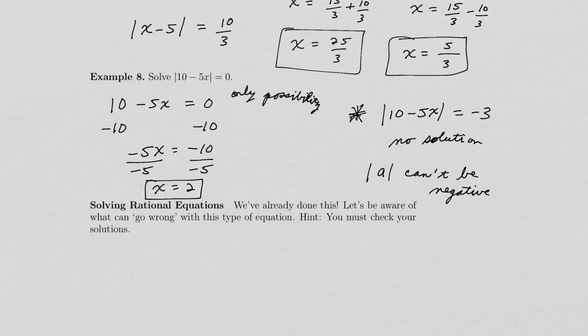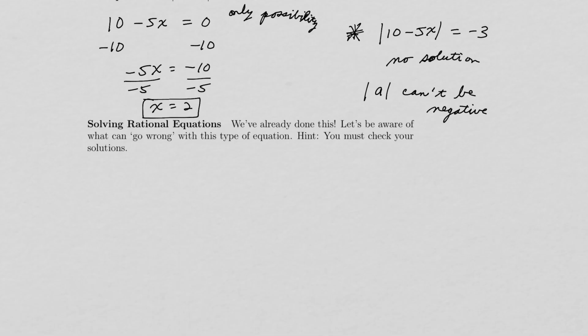Okay, and then the last thing for these other types of equations that I want to go over is solving rational equations. We've already done some of this earlier, but we're going to do some that are a little more complicated. And when you're solving rational equations, because they involve fractions, remember, a rational equation is a polynomial divided by a polynomial. You have to check the solutions to make sure, basically, that you're not dividing by 0. Okay? So let me write that down here.